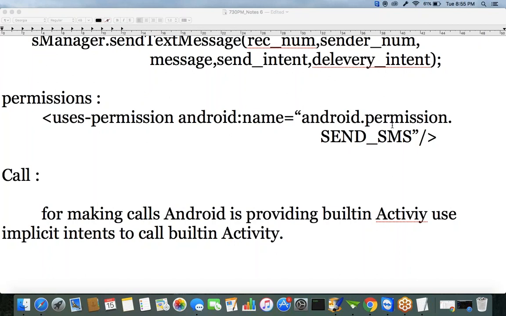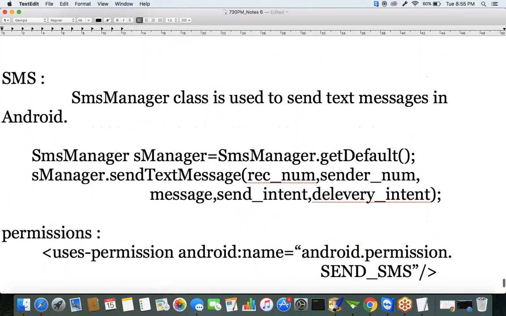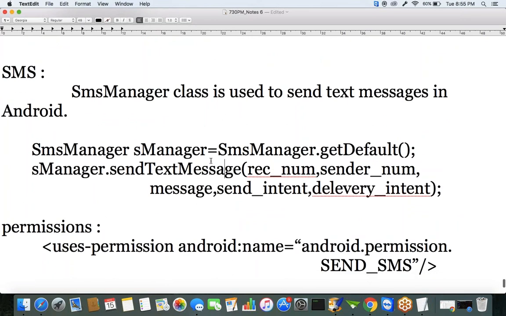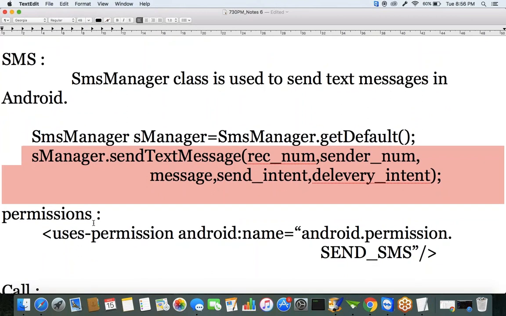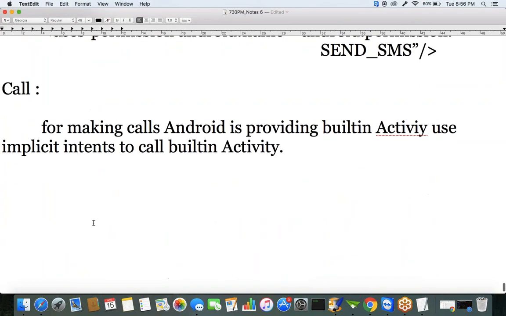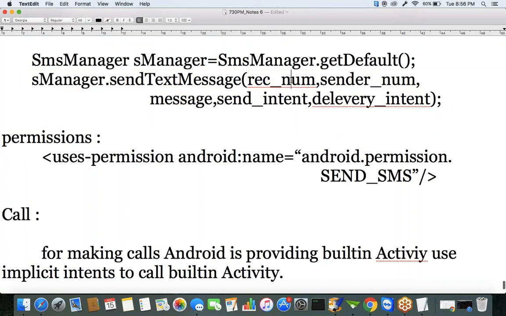I'll explain this when we're developing an example. These are the 5 parameters, just the syntax I'm specifying here. First is the receiver number.